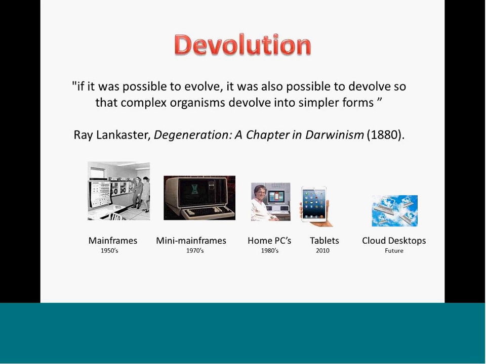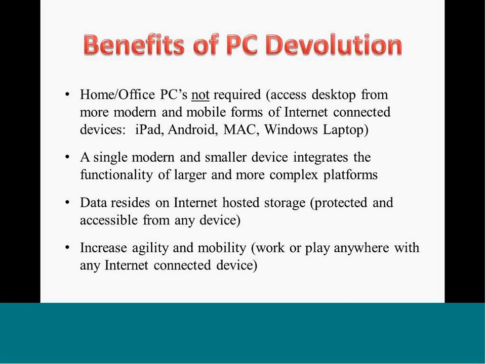What PC Devolution is going to do is take that concept further. It's combining the last two things I just talked about, the tablets and the home PCs. It's taking the tablet and making functionality that used to be available on a home PC available on that tablet. So you combine that functionality in a very simple form factor. What are the benefits of PC Devolution in particular?